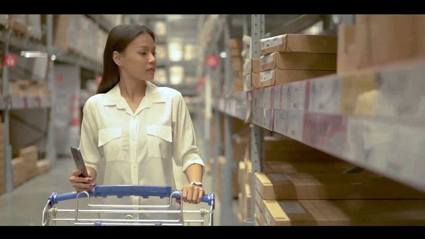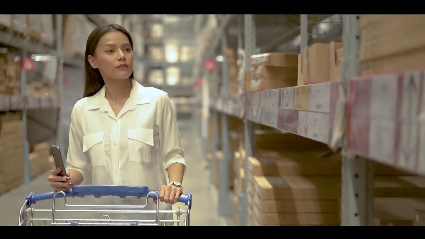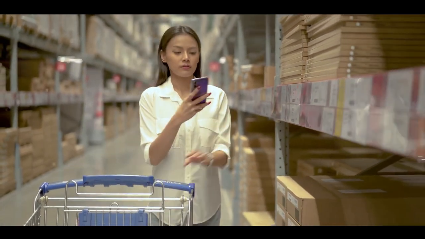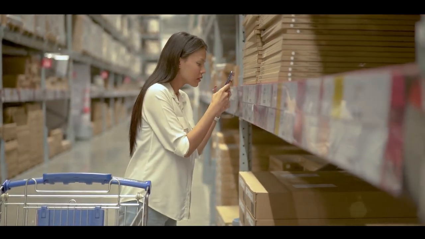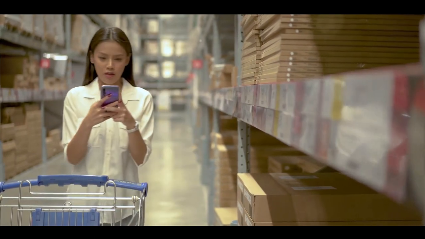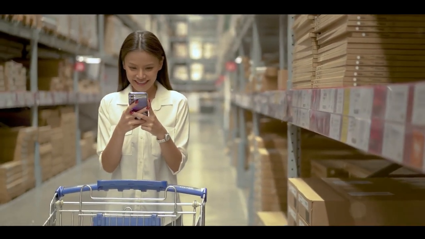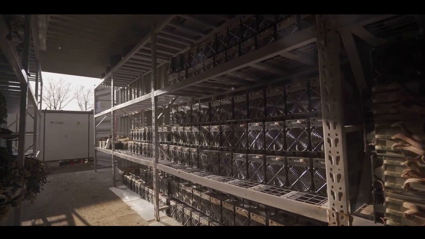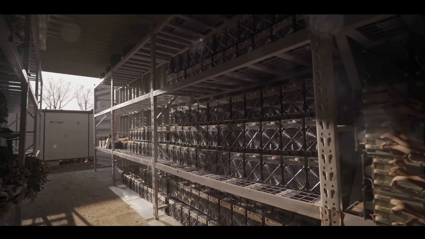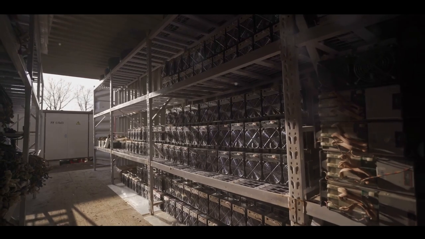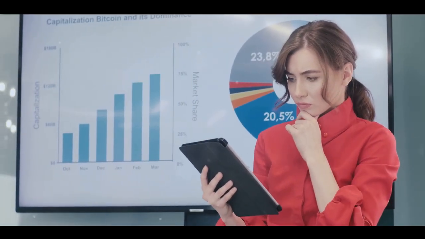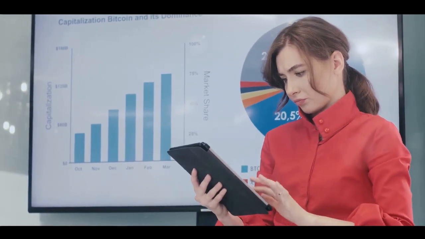Once you've understood the workings of blockchain, the next step is to identify the industries where this technology can be utilized. Industries such as supply chain management and real estate are already benefiting from blockchain. In supply chain management, blockchain can track goods from the manufacturing stage to the end user, ensuring transparency and cutting down on fraud and errors. In real estate, blockchain can simplify the process of buying or selling property by reducing the dependency on intermediaries.